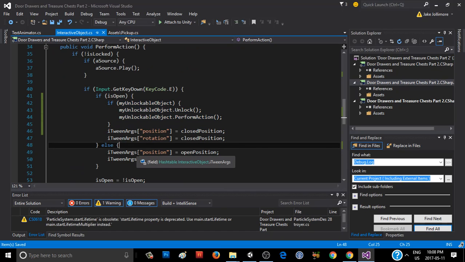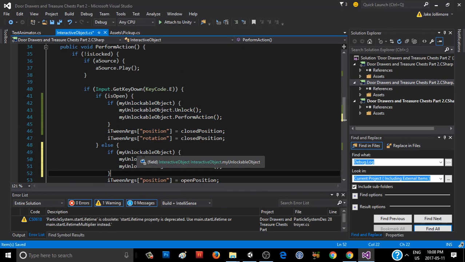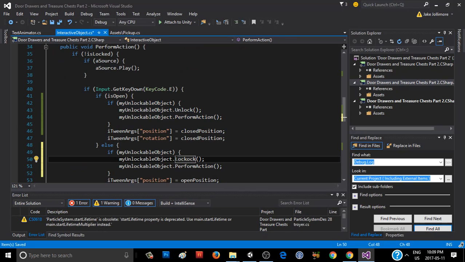So if it is open, then we'll unlock it and we'll open it. Otherwise, we will lock it. So this is going to lock it if our interactive object is set to open that other object. But first we'll want to perform the action, and then we'll want to lock it.